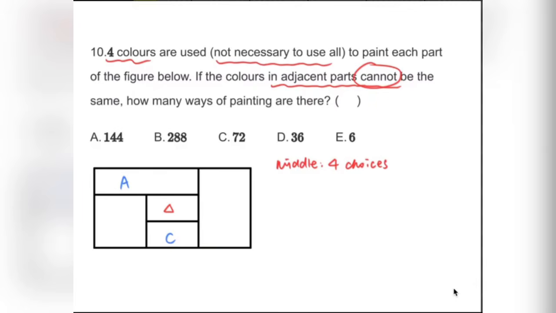Okay, so now, following this, let's have a look. You need to consider 2 cases. For the first one, what about if A and C have the same colors? If they have the same colors, just now we know that for the middle one, we have 4 choices. And then what about for A or C? Yes, we have 3 choices. But for the other one, it must have the same color, right? For example, if you just paint A as the pink one, then C must be the pink one, right? So there's only 1 choice for C.